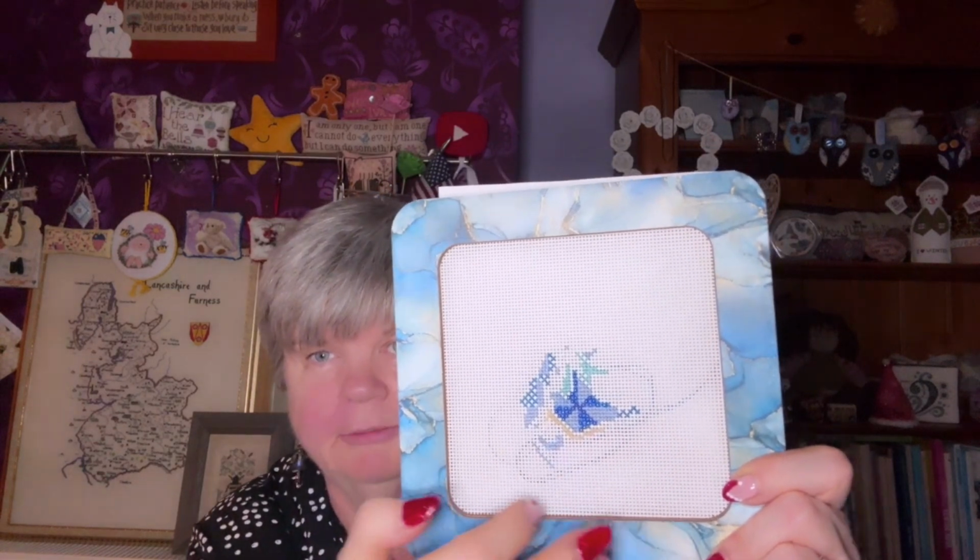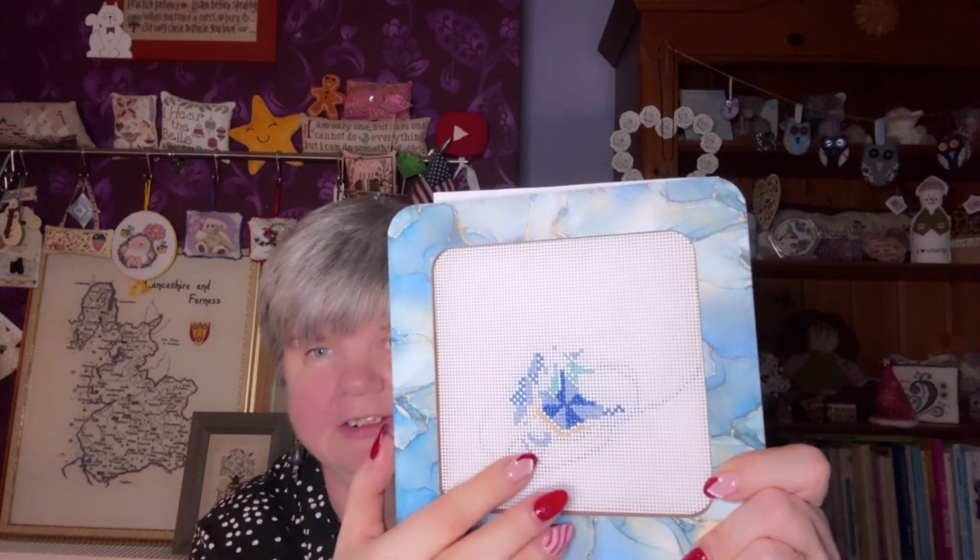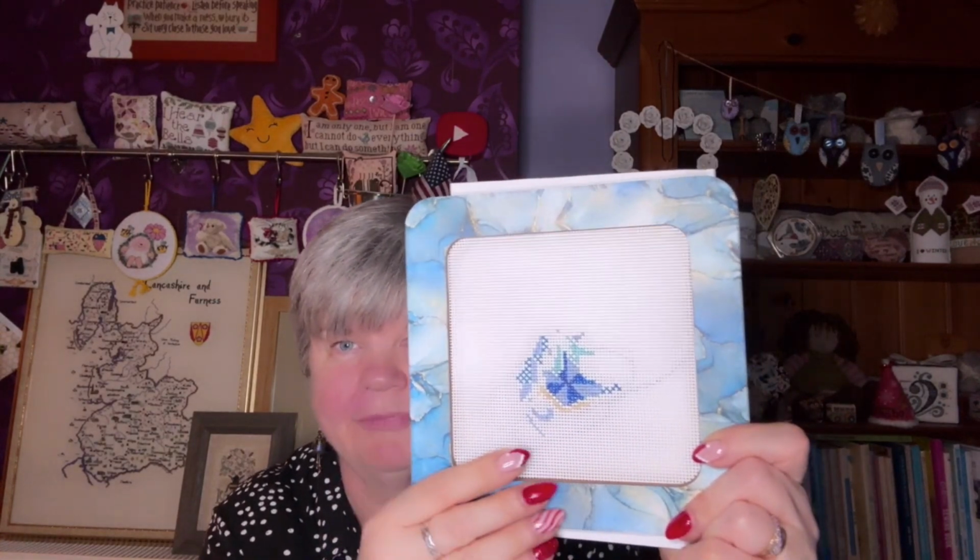So I had to unpick or frog all of it and some of the blue from down here that I'd done as well. And so I had to unpick it all, and then I tried stitching it again. Did some more of the cream again, and then on the train home, I thought, right, I'm going to get it out because the lights were on. It was dark outside, so the lights in the train were on, and I pulled it out and I started stitching, and I realised it was still wrong.